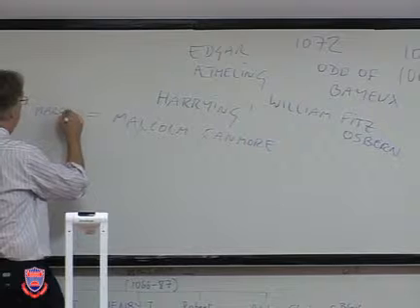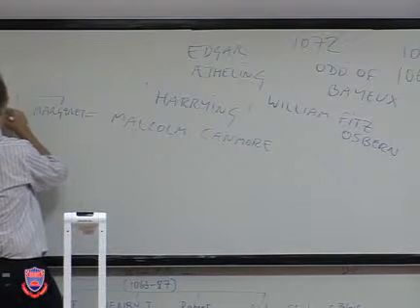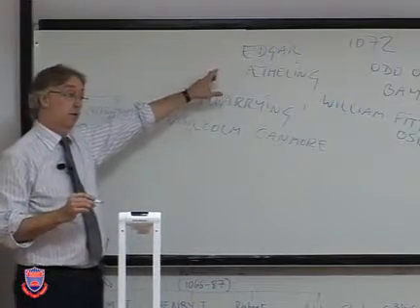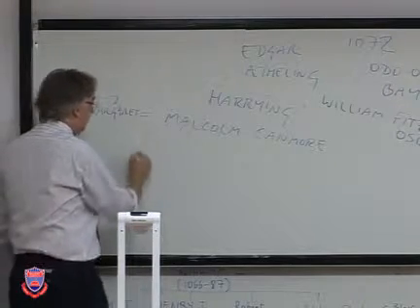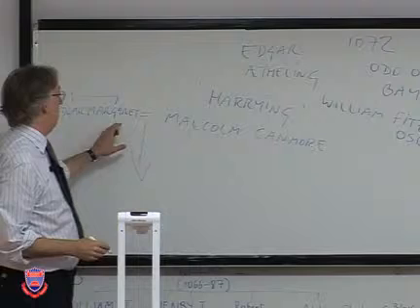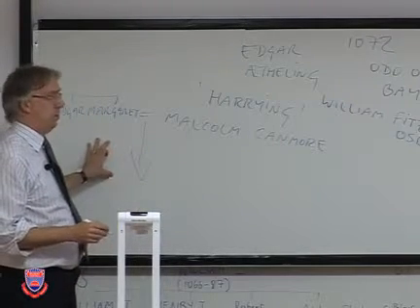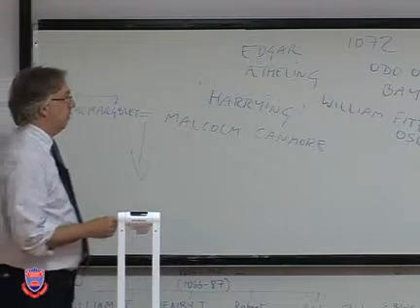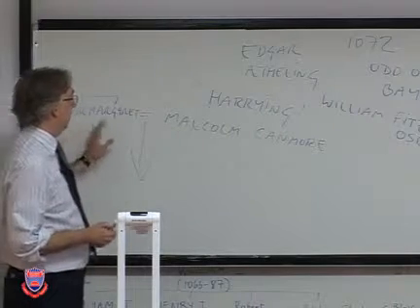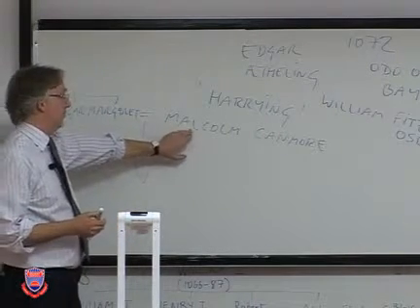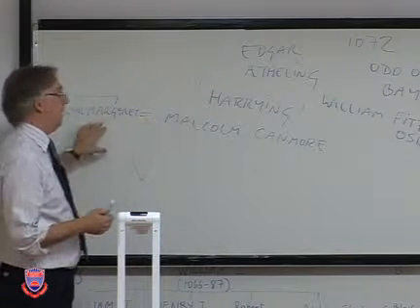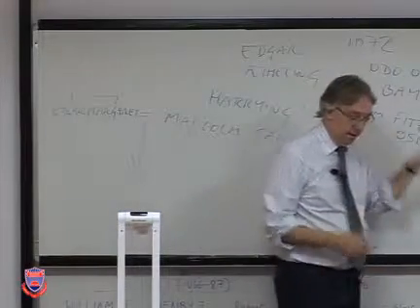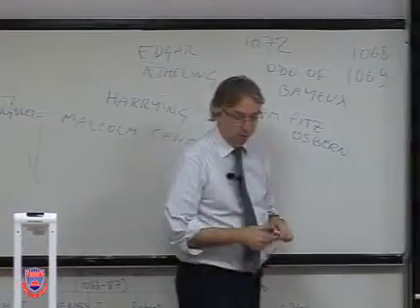Now the interesting thing is that Malcolm was married to a lady called Margaret, who was the sister of Edgar Atheling. Subsequent kings of Scotland are descended from this line, so there is more Anglo-Saxon royal blood in the medieval kings of Scotland than amongst the medieval kings of England, ironically enough. Malcolm was in an interesting and potentially dangerous position because he was married into Ethelred's family. So the submission by Malcolm, if not willing, was an important point as well.